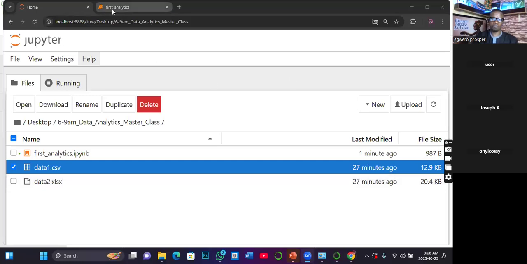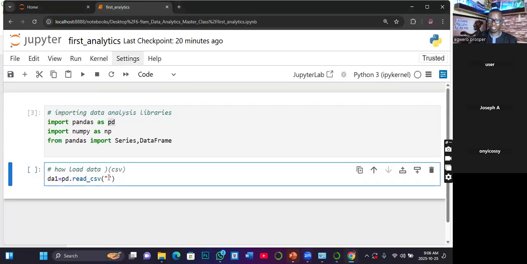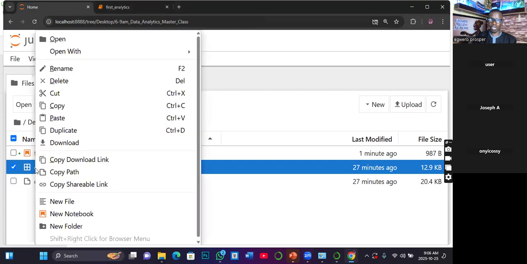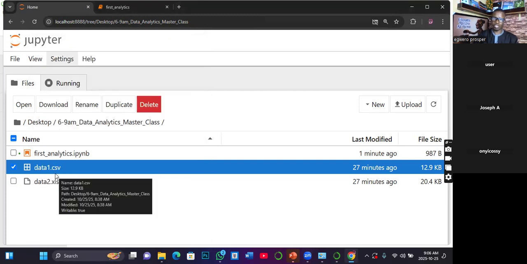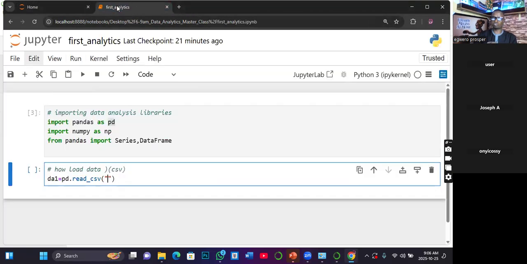So like I was saying, where your system does not have that particular function, because if you are using an old system, you may not have it. It is a newly introduced function in modern operating systems. So you right click on it and select copy path. That path you are copying is actually the URL, the address. That is what it means. Then you switch back to your notebook.